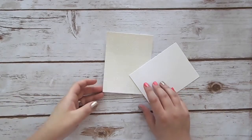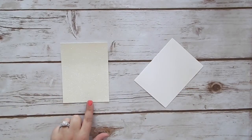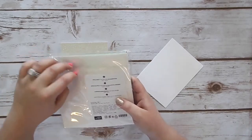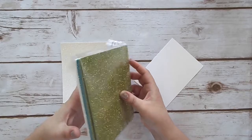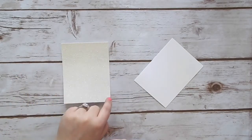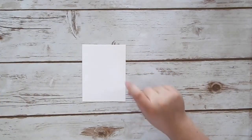Okay, next we're gonna be using some of this glimmer paper, and this is from the Miss and Magic 6x6 glimmer paper pack. So I just took this. This piece is cut at 4 inches by 5.25. And then I have a piece of thick Whisper White cardstock, which is cut at 3 3/4 by 5 inches. So let's go ahead and get started.